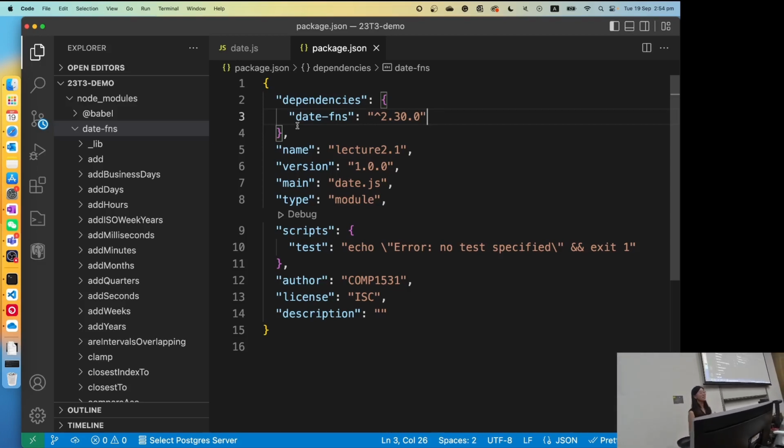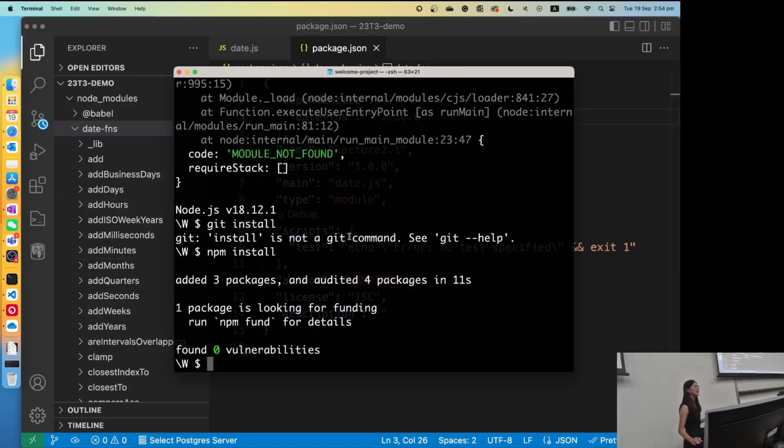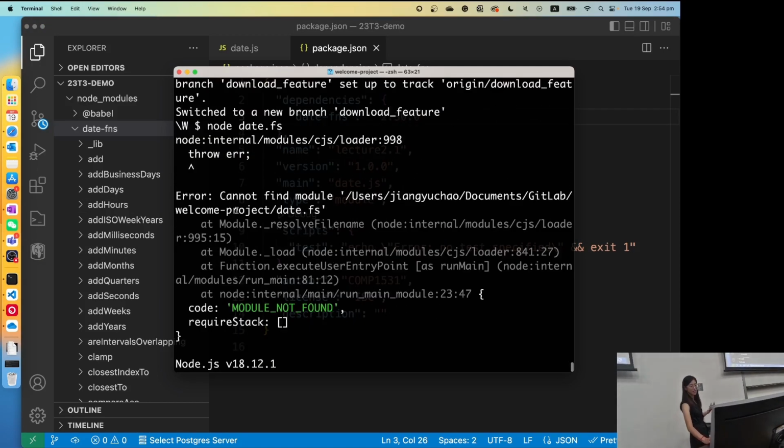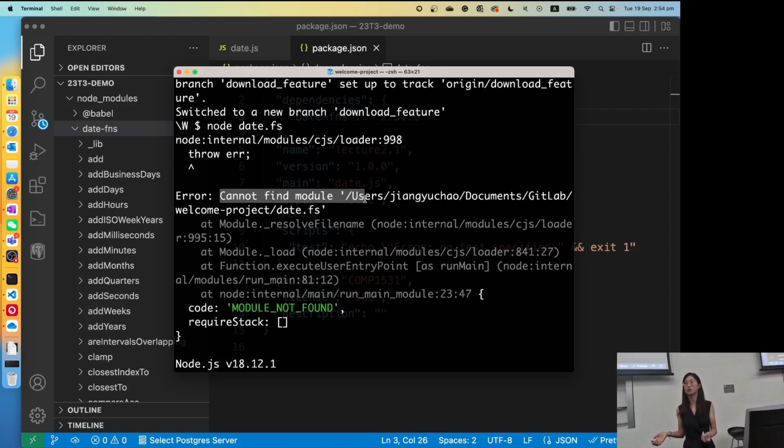So if there's any module missing, like maybe your team member adds some dependencies, when you git pull and run code, it will show some error message. It looks like this, like cannot find the module, and you will know that you need to npm install to be on the same page with your teammates with the modules.